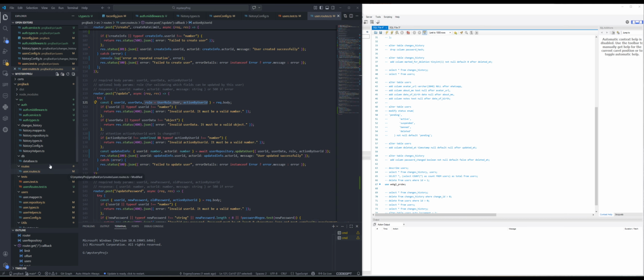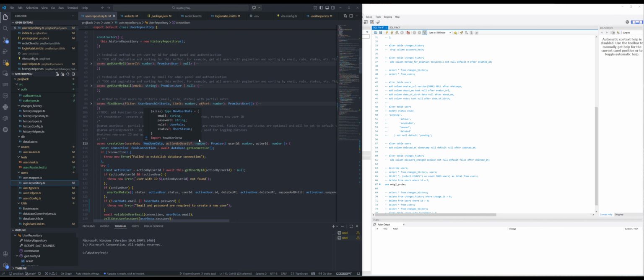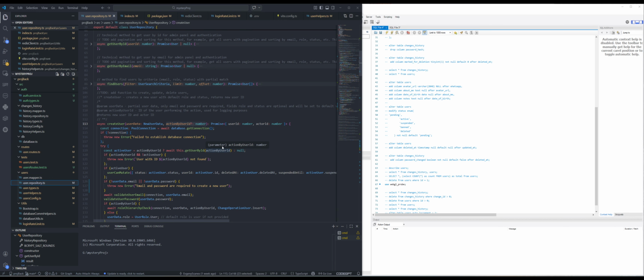And in the repository functions, for instance createUser, we are getting this not from the getUserById function.